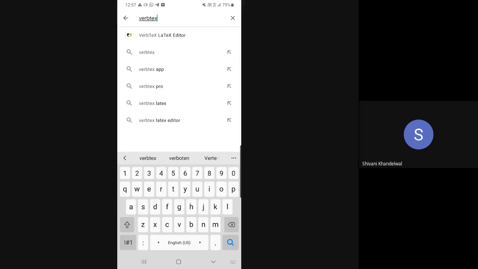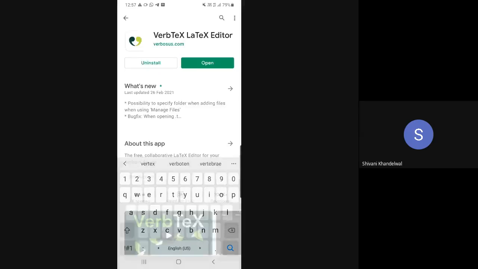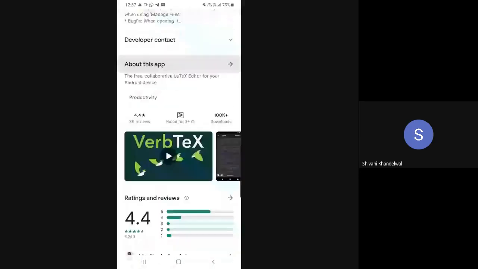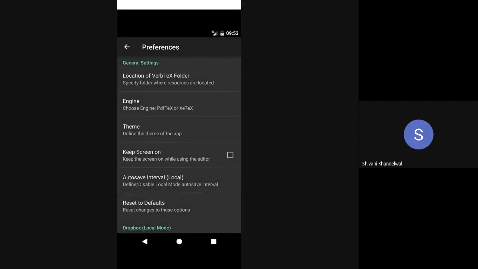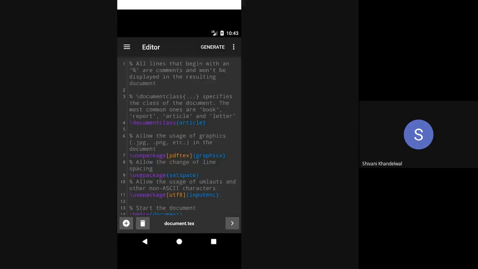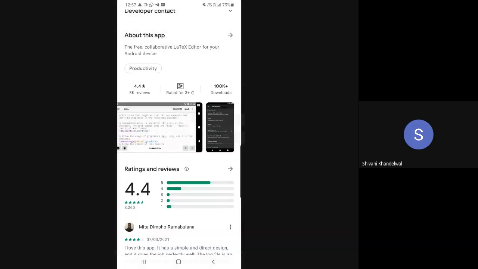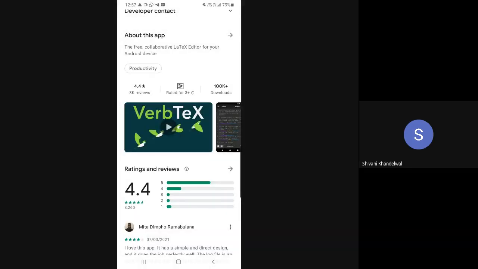मेरे पास एक्चुअली फाइल नहीं है जो मैंने इस पे टाइप नहीं किया है, तो एक्चुअली ये मैनुअल भी है, आप ये भी रीड कर सकते हो। और जब आप यहाँ पे जनरेट पे सिलेक्ट करोगे और सेव करोगे फाइल, so it will generate this one, or you can have here generate and save. After generating and save, you can save the file, and these are what interface, and you can see this video. I think they are going to show you how to run the LaTeX on your mobile.